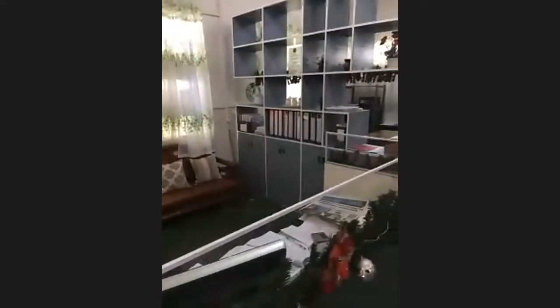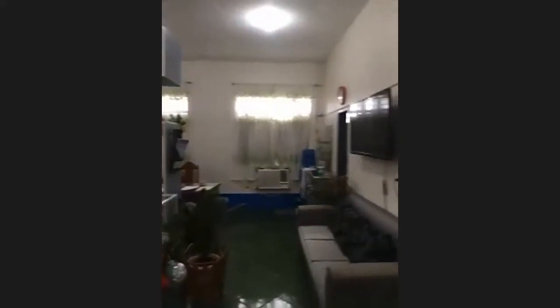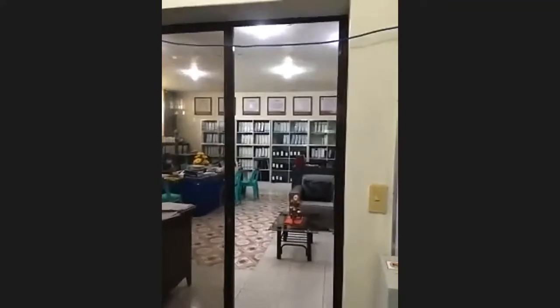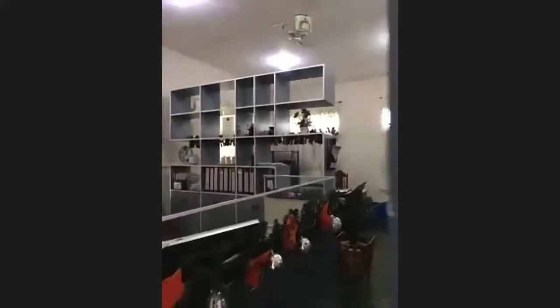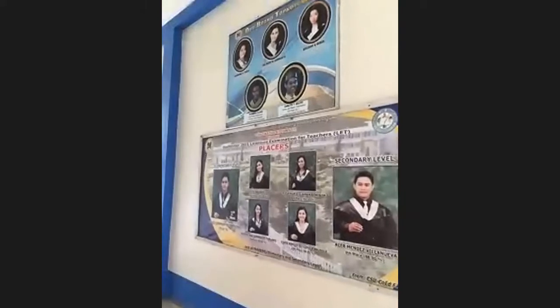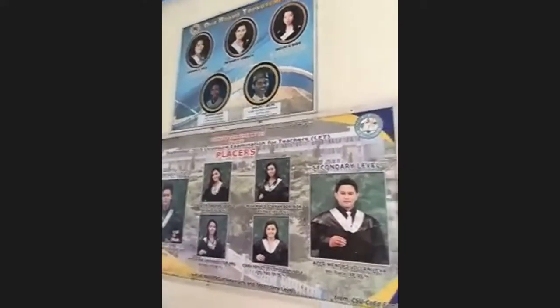Okay. Pasok tayo sa Office of the Dean. So as you can see, we have the Office of the Dean here signaling a Merry Christmas na sa kanila. This is the Office of the Dean, headed by Professor Eric Evangelista. The staff of the office and the Accreditation Center office of the College of Education. So we have here the hallway. The College of Education is also known for its top-notchers in the licensure examination for teachers, both in the elementary and secondary level, Bachelor of Science in Elementary Education and Secondary Education.